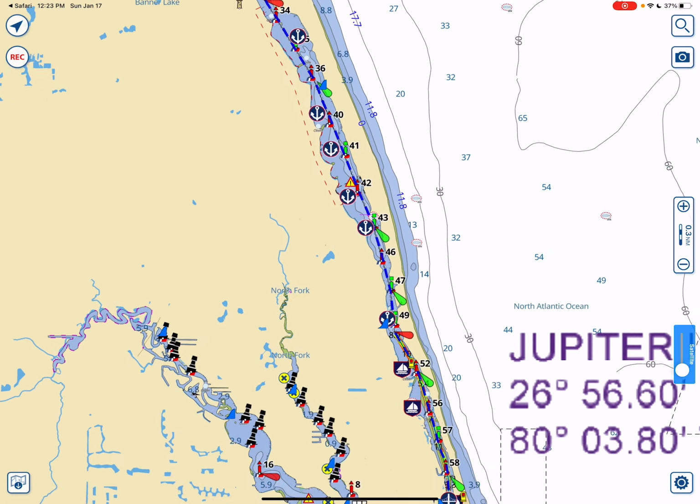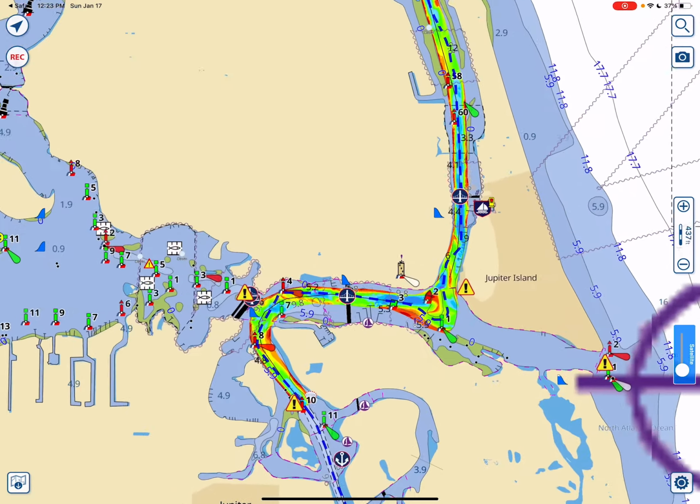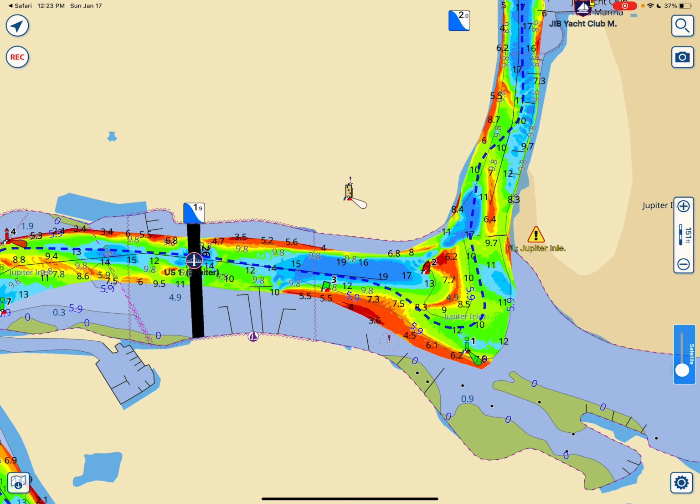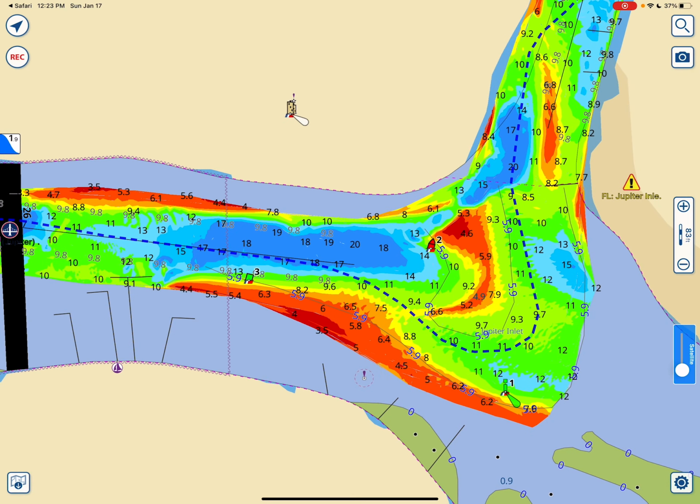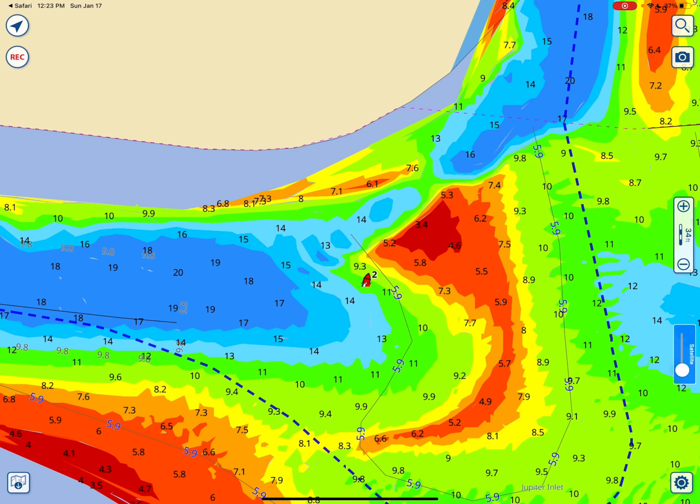And out of all this, there's only one more thing to be careful of, and that's Jupiter Inlet. You see number 2 there. If you were to follow number 2 coming down from the north, you would think you'd want to keep it to starboard. If you do, you're going to run into 3.4 feet of water, or 4.9 if you go this far out.